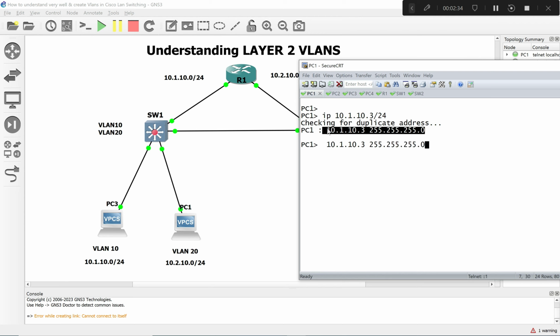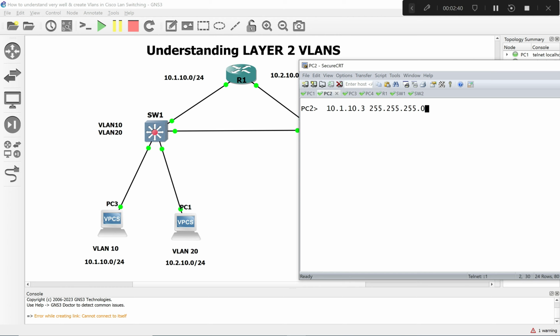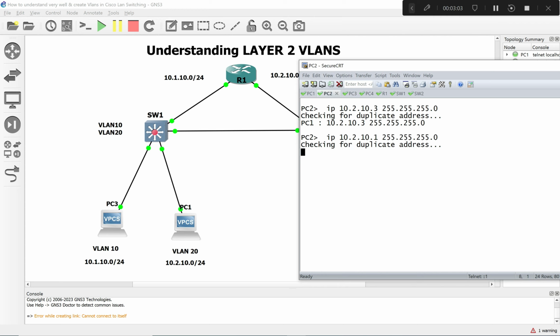I will just copy this one because I will change it for PC2, and then I say IP, and because it's PC2, I'll go with 2.